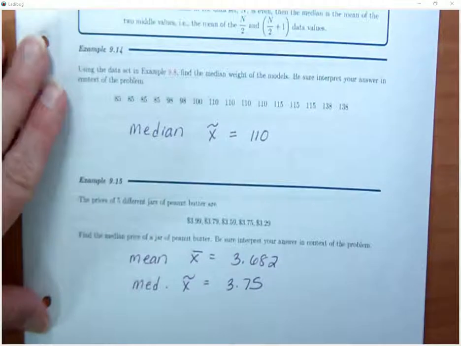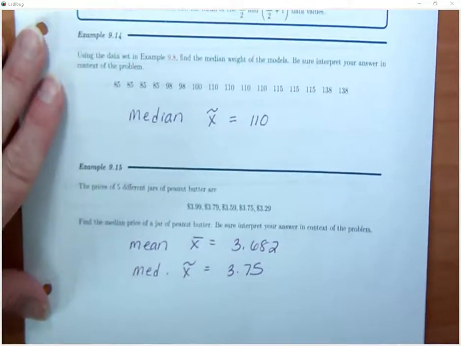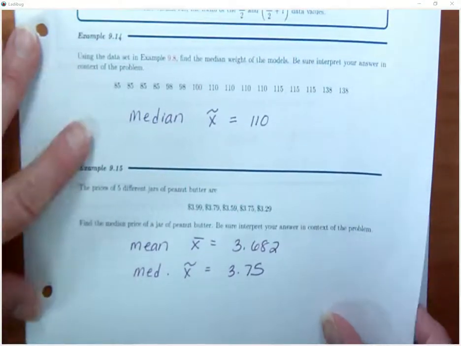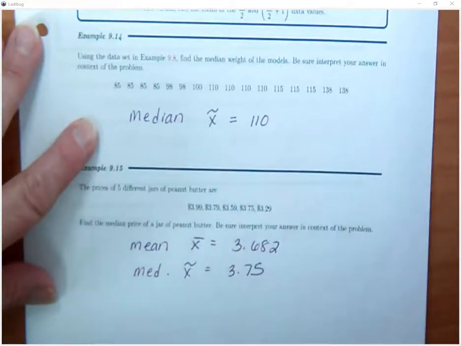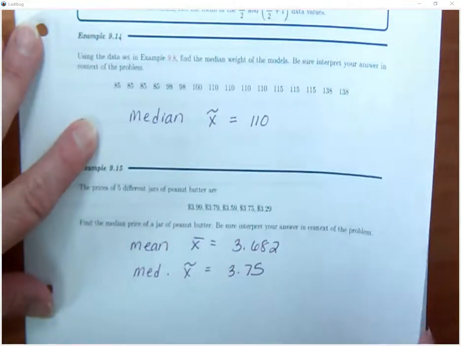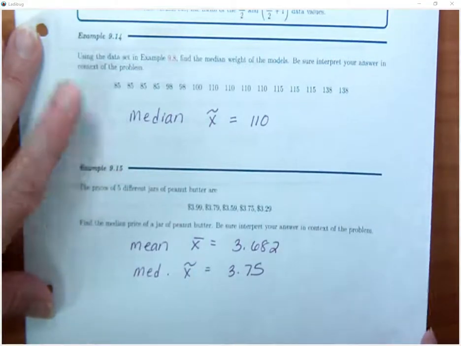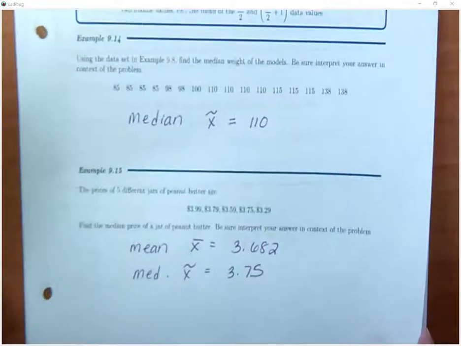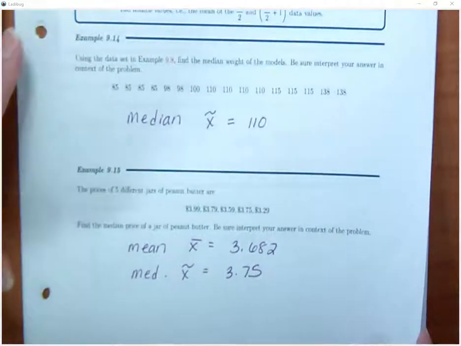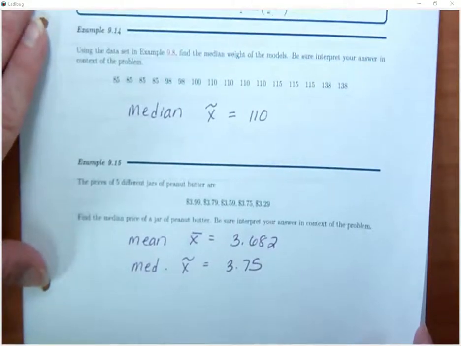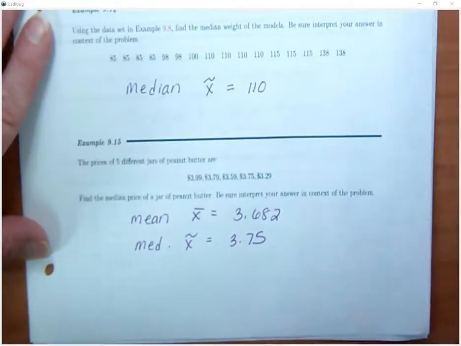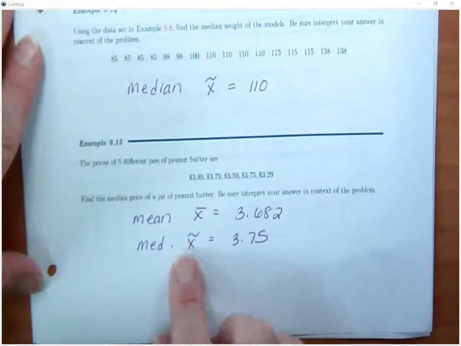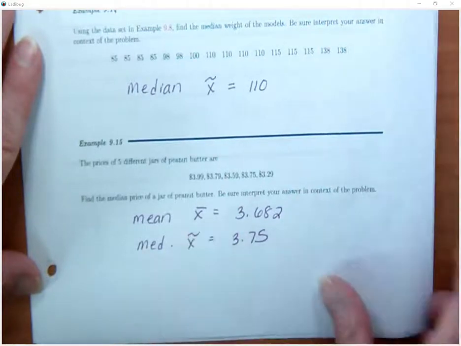Here are the answers for page 105. Again, it would be the same whether you do it by hand the long way. Sometimes when you have a really small data set, the median can be off a little bit, whether you do it in a data set in a calculator versus by hand. So just know that. Just kind of an anomaly thing because there's not that many values. So mean and median, the symbol for median is X tilde, mean is X bar.